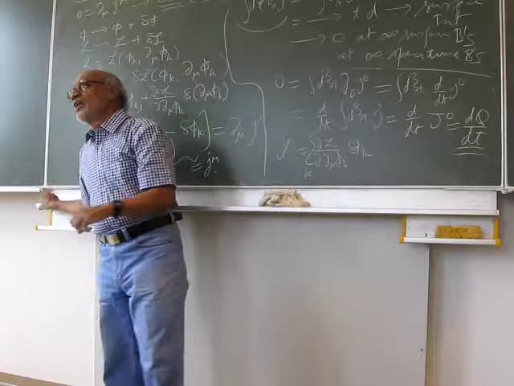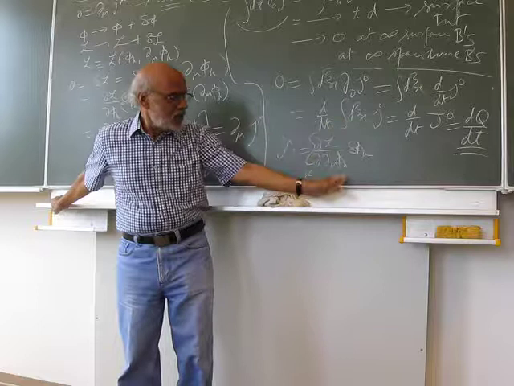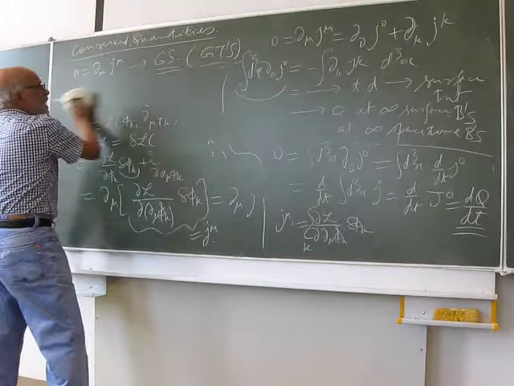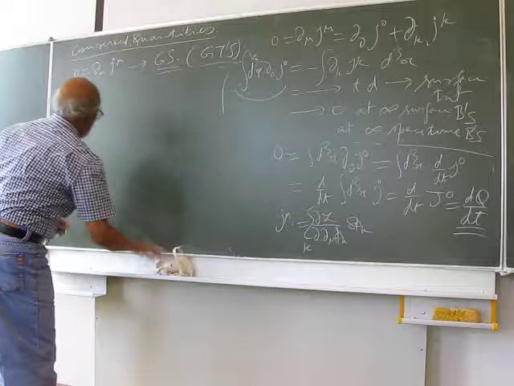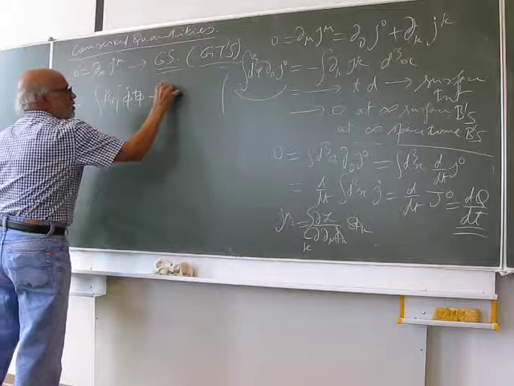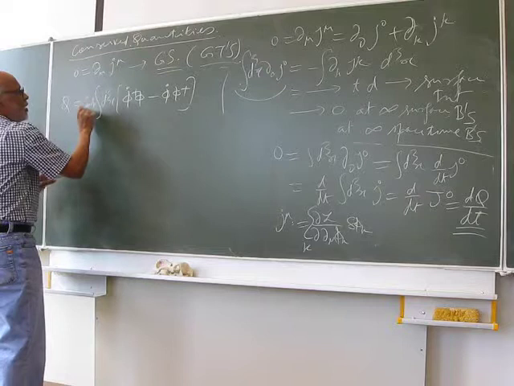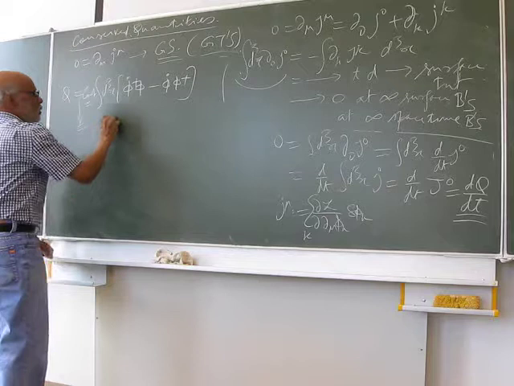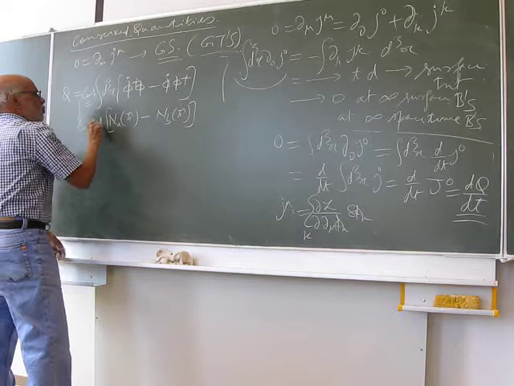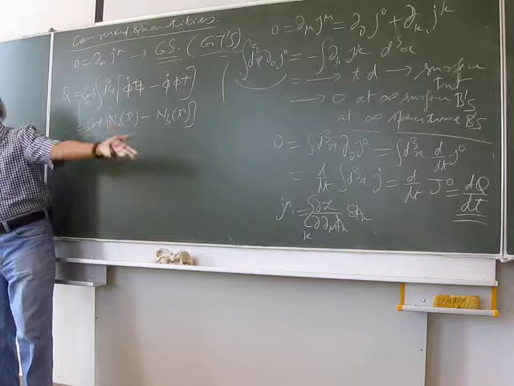Okay. However, if I would calculate it for a complex scalar field theory, I can do it in multiple ways, and you will always have that result. Of course, as long as you express your result in terms of the field, then that is a classical expression. But you can construct the correspondence. So charge, you can calculate as some phi dagger phi dot minus phi dagger dot phi, multiplied by some constant. Okay. And then you could eventually, for this theory, construct it to be n of a minus n of b, because this constant that I'm not writing here takes care of the overall plus or minus also. Okay.